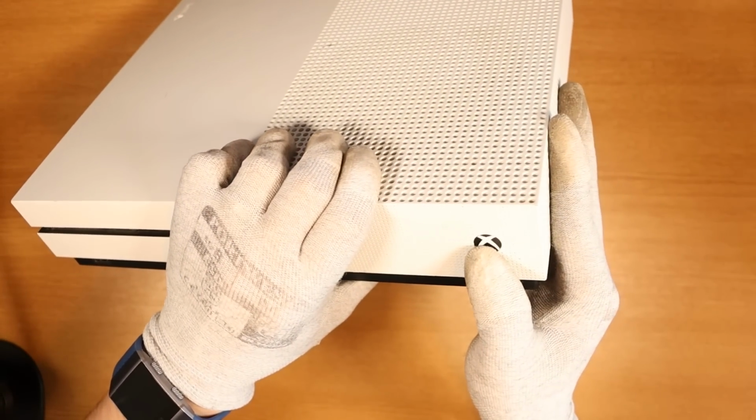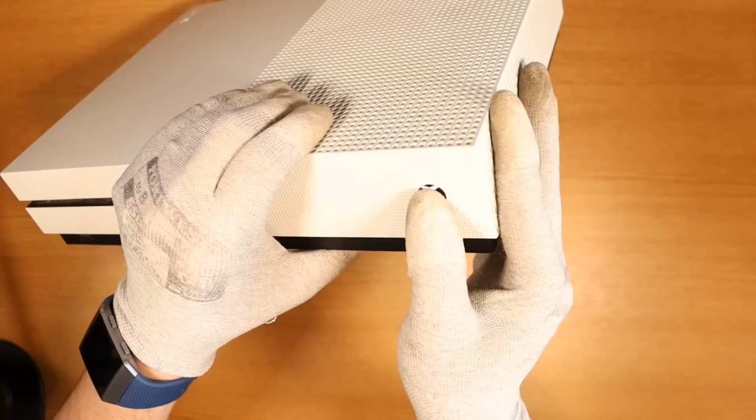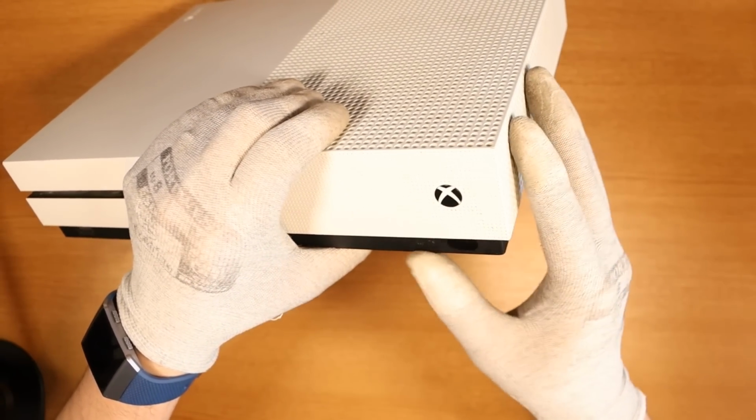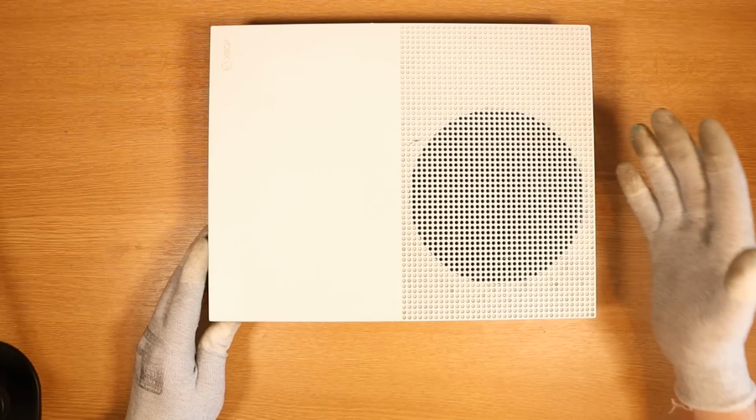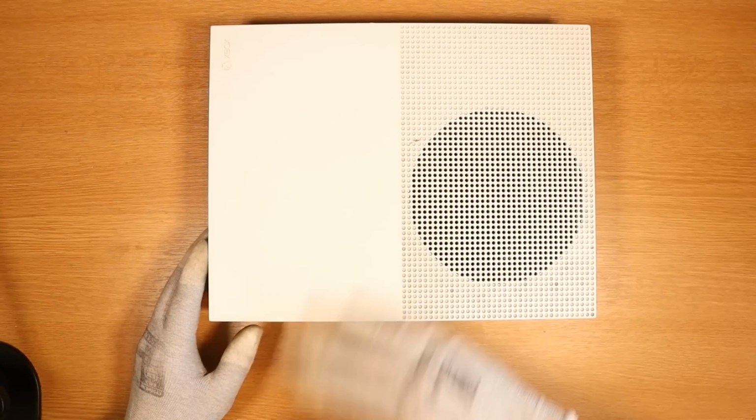Do we get anything? Here we go. No. This button actually felt very, very spongy as well. What about the eject button? Nothing. Okay, so we verified that there's no power. Let's now take it apart.